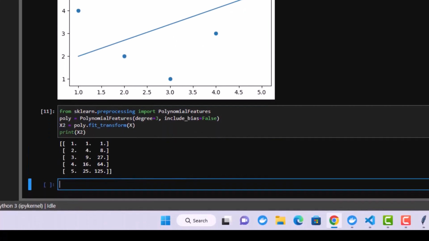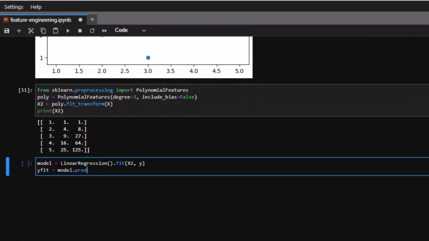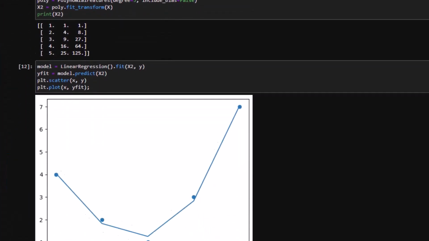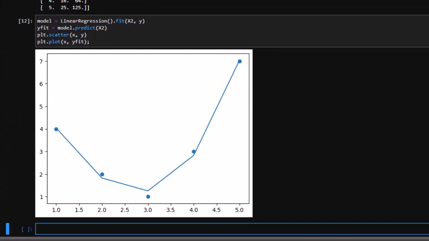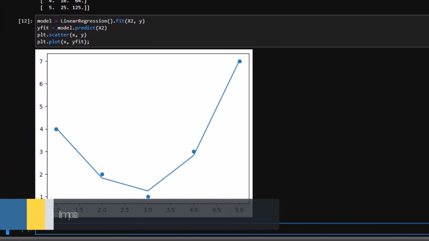The derived feature matrix has one column representing x, a second column representing x², and a third column representing x³. Computing a linear regression on this expanded input gives a much closer fit to our data. This idea of improving a model not by changing the model, but by transforming the inputs, is fundamental to many of the more powerful machine learning methods.